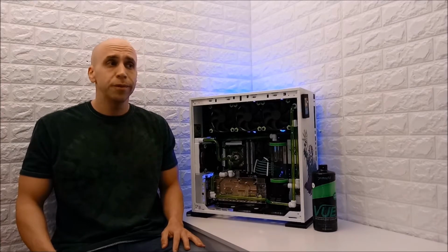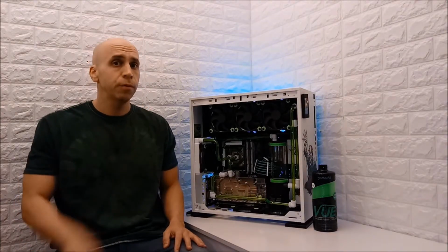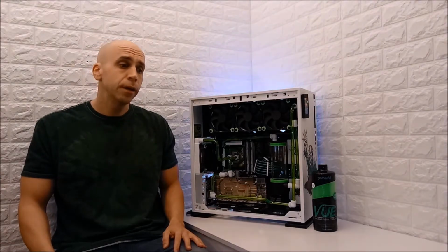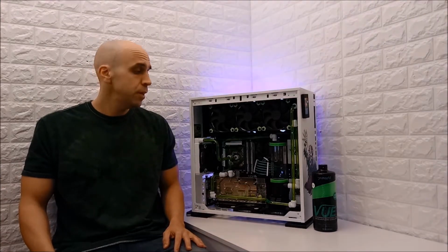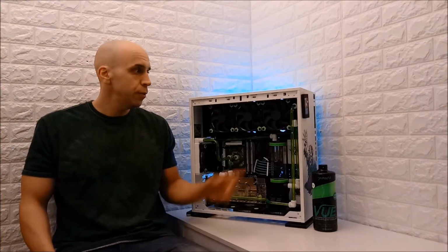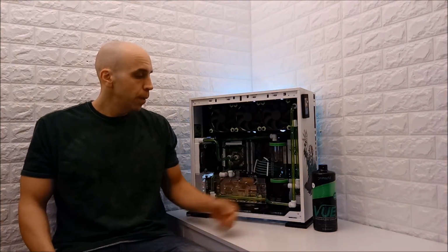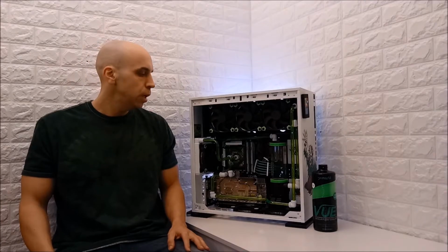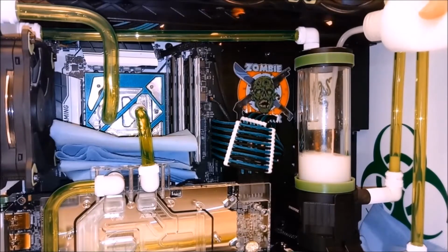Last time, if you did not see the video, I will put a card up here right now. I filled this custom loop that I did with XSPC white coolant. Thought I was going to like it, but I didn't like it. It was too white. It turned all the pipes a lime green, close to a yellow. The camera didn't do it any justice. I'll show you the clip right now.